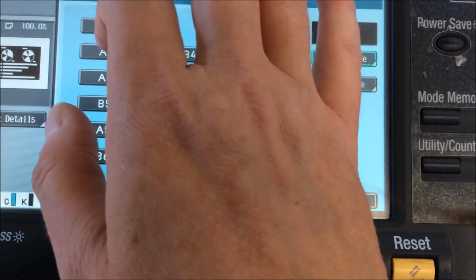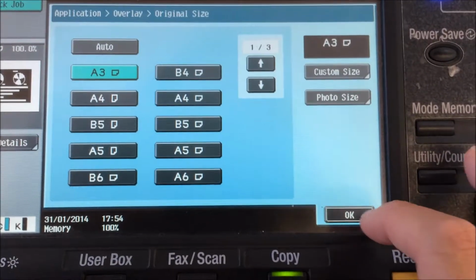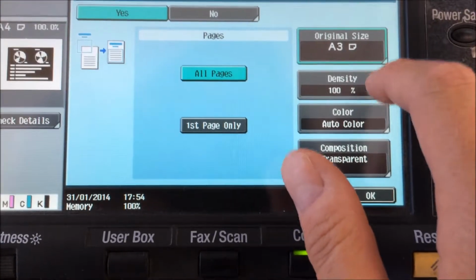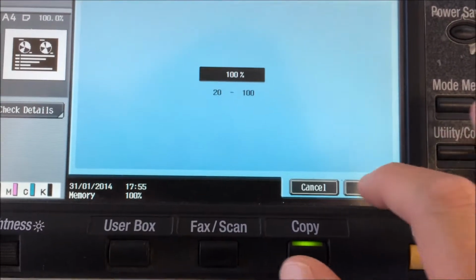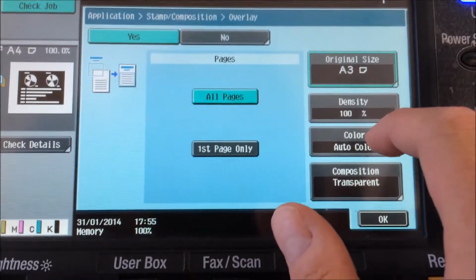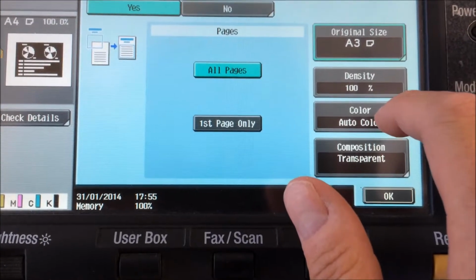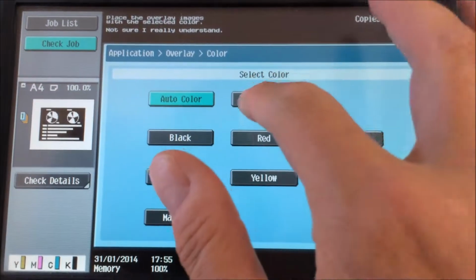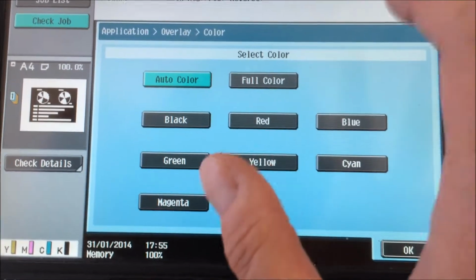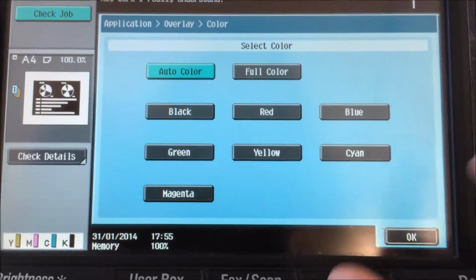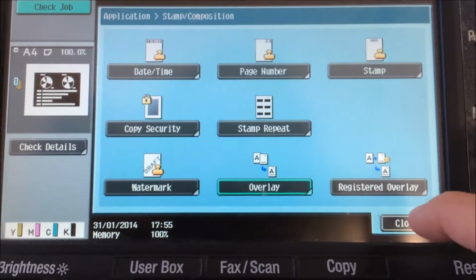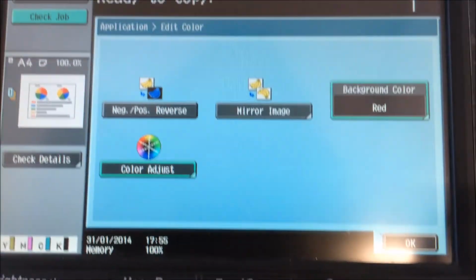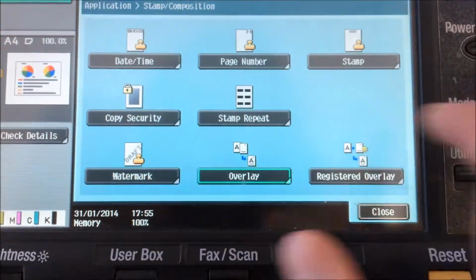I think we're just going to go A3 paper size. No, correction, A3 original size. This is layout function, very annoying. A normal person does not have the brain power nor the desire to do this. So I'm just flicking through. But we're going to take it off. We're not going to go auto color, but we could do that. Oh, damn you. You can't set... Now, for some reason... Now, this worked with negative positive before. I'm sure it did. I think it's because I got the setup wrong, so I might be able to get it. I'm sure I set it up yesterday, so I turn that off. This I've seen. Let's just see if it works.